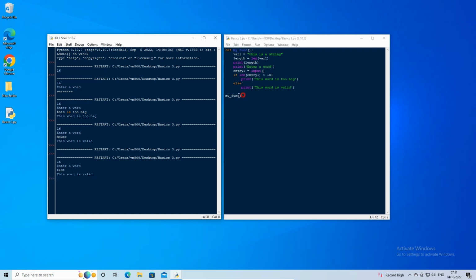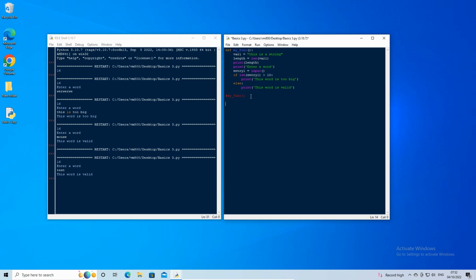Note that, if we wrote the my underscore func function on line 1, it wouldn't have been able to access the function, as Python goes through the code from top to bottom. So we can't call the function before it has been defined. Add a hashtag in front of the call statement to comment it out, so that it doesn't run when we run the script. Now let's have a go at creating a for statement.